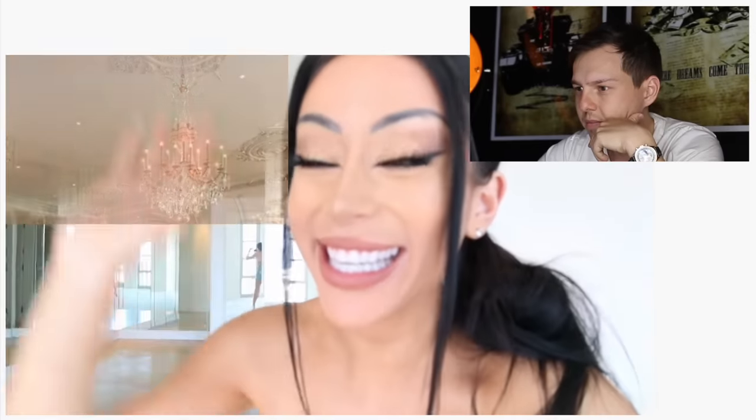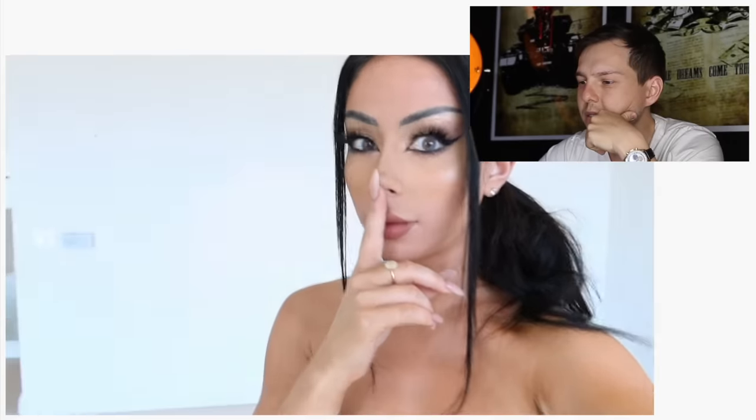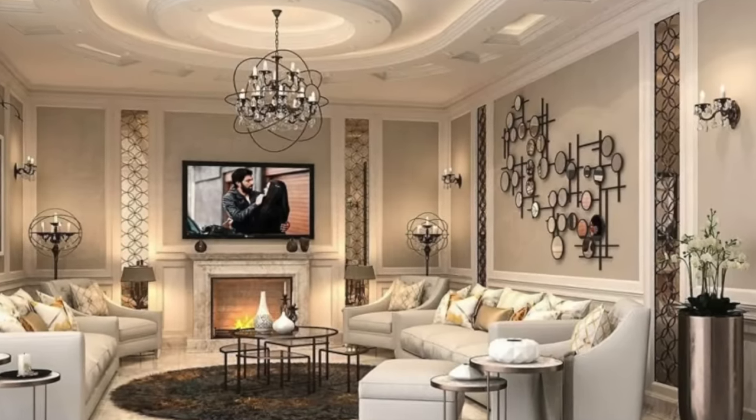I'm gonna make the ceiling one of those fancy French ceilings, big giant chandelier, fancy floors, you know, the whole nine yards. But basically, I'm gonna redo this entire thing. Yeah, she's gonna be able to do a really great job at this. And the theme of a lot of these buildings is very neoclassical. It's pretty neat. And I gotta say, I have a feeling even if she designs this in a rather overly elegant way, it's gonna look really nice. It's gonna look modern.